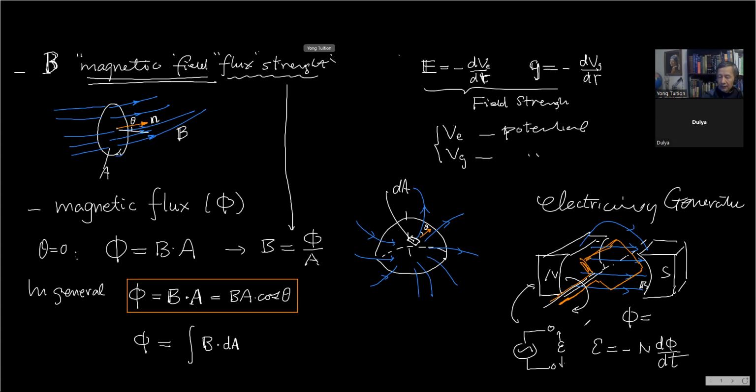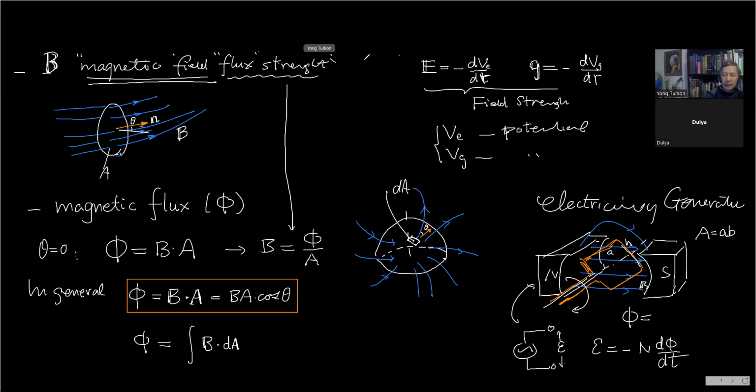Now, in this particular case, how do we work out the flux? Can you tell me? If this longer side is A, this side is B. Can you see? How can we work out the formula for phi, the flux, this time? So what is A in this case? The size of A, not the direction, is just A multiplied by B. Do you agree?